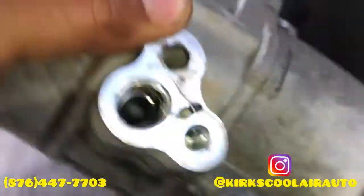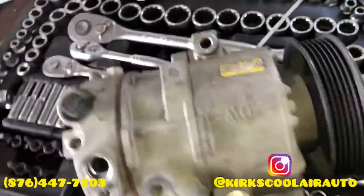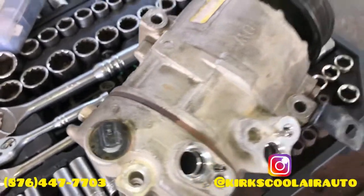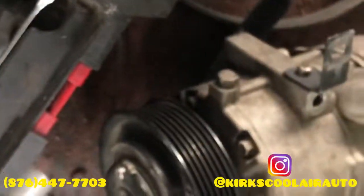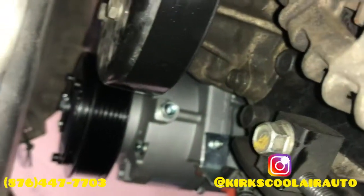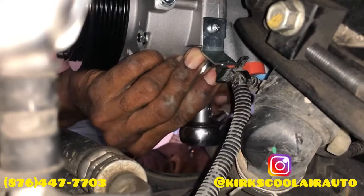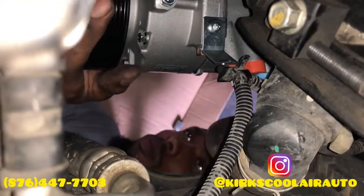We remove the compressor, guys, and this is it. We also are going to show you the new compressor that we're going to install. This is the brand new compressor. We are installing the new compressor. Tightening the three bolts.